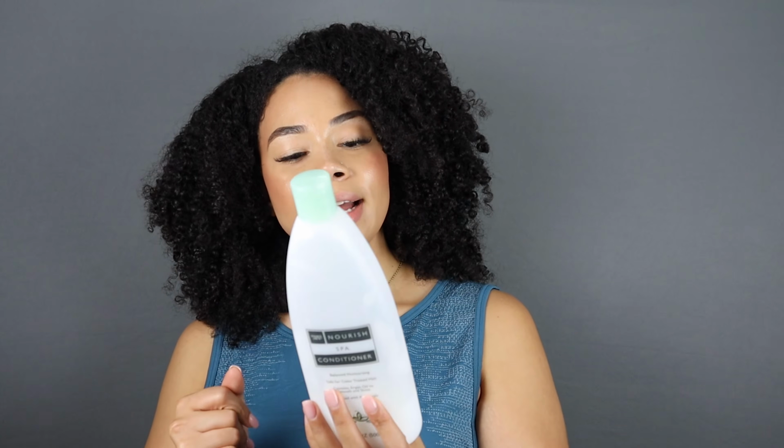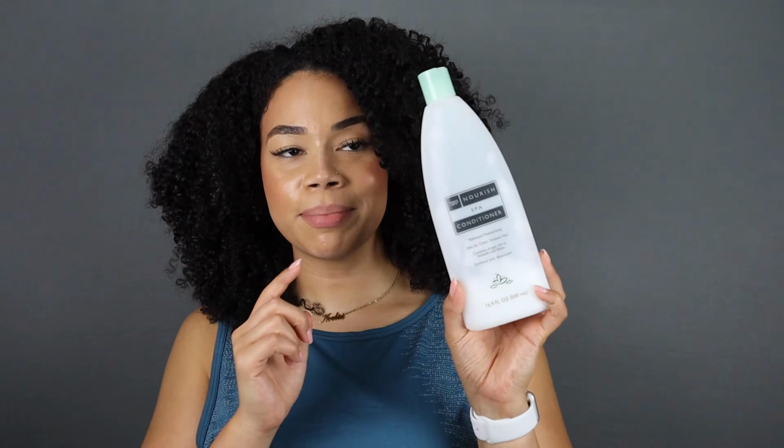I know what you're probably thinking. You're just like, why the heck would you think to use a conditioner as a styler? Well guys, no matter how tangled my hair is, like I could have my hair in a bun for a whole month, literally never touch it, and have so many tangles, knots, everything. And if I'm looking for something to detangle my hair really, really well, this is typically my guy.